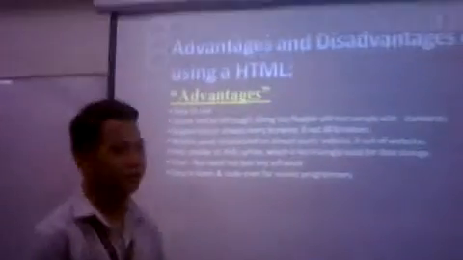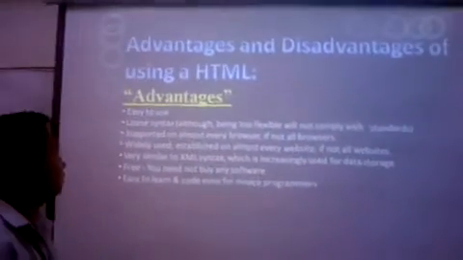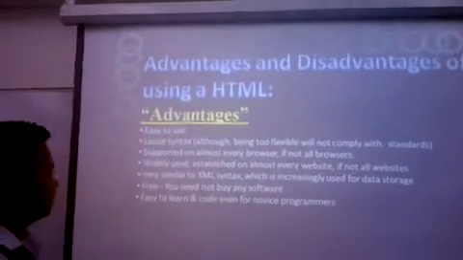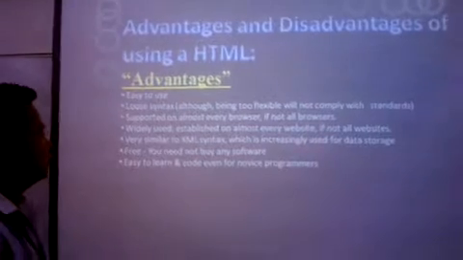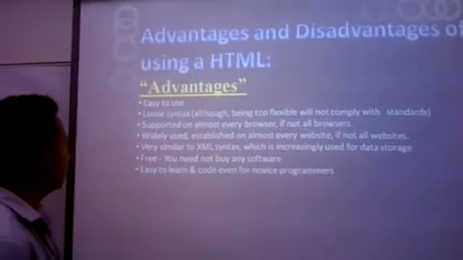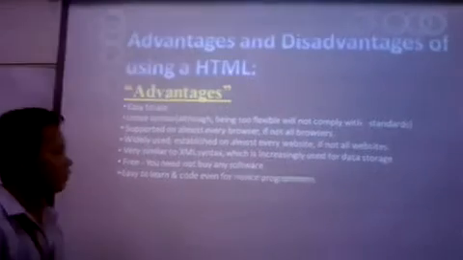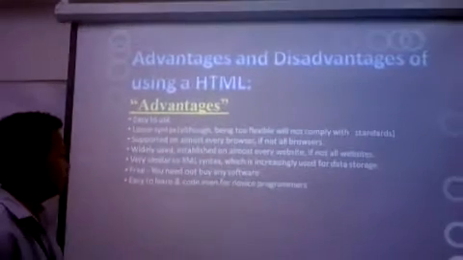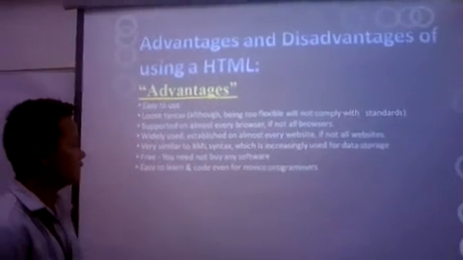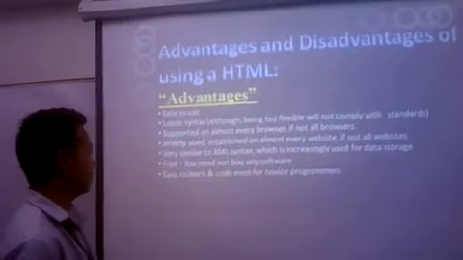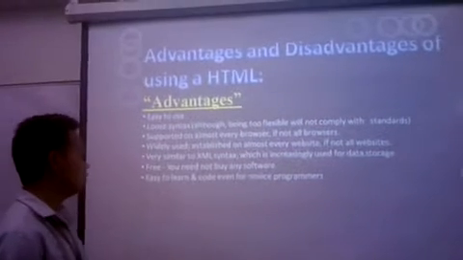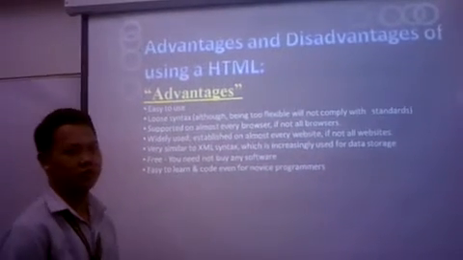Advantages and disadvantages of using HTML. Advantages. The advantages of HTML: it is easy to use, has loose syntax, and is supported in almost every browser, if not all browsers. Widely used, established on almost every website, if not all websites. Very similar to XML syntax, which is increasingly used for data storage. You need not buy any software. Easy to learn and code even for novice programmers.